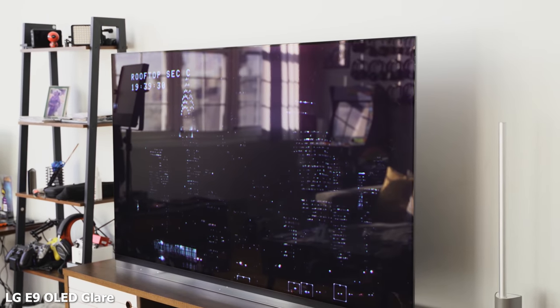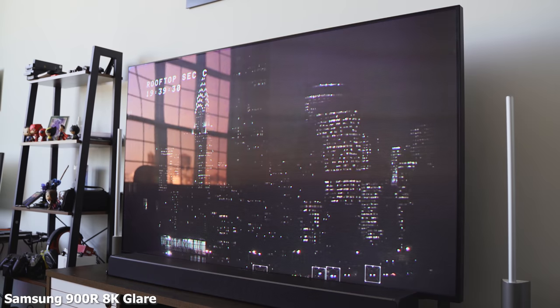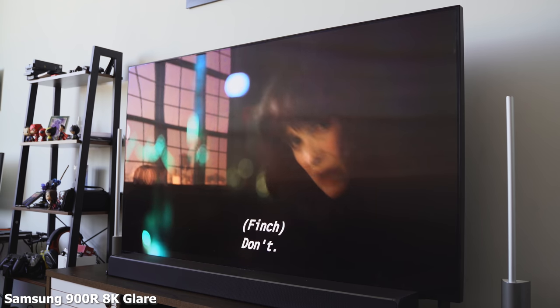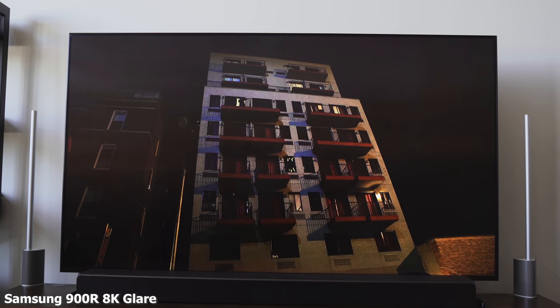One thing I showcase in this video is visibility during daytime, and this is where the OLED baffled me. When sunlight is coming in, it's very reflective — you can see all around my apartment reflected in it and can't really see the image in front of you, regardless of angle. With the Samsung Q900, there's much less reflection, and that's really important if you watch TV in the daytime. The Samsung also has a higher nit rating — going higher than the 600 nits the LG typically manages — which helps in daytime viewing with dynamic mode.